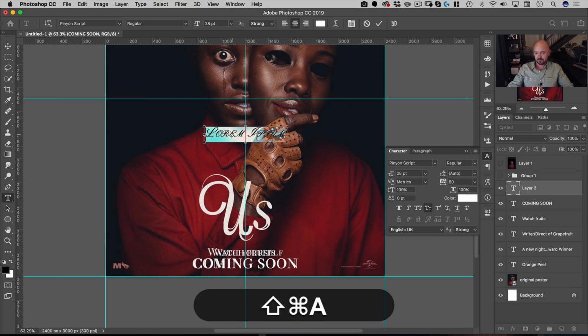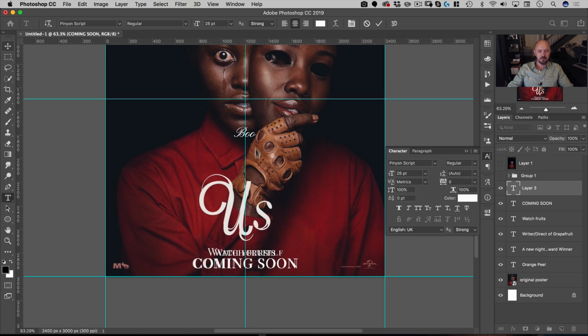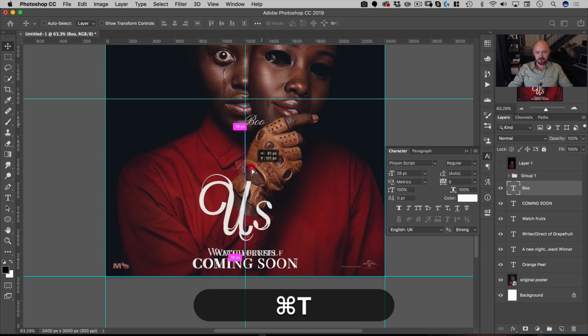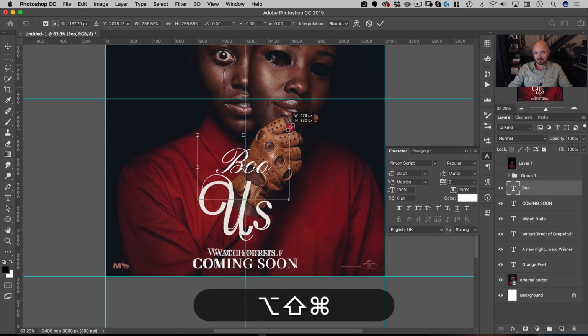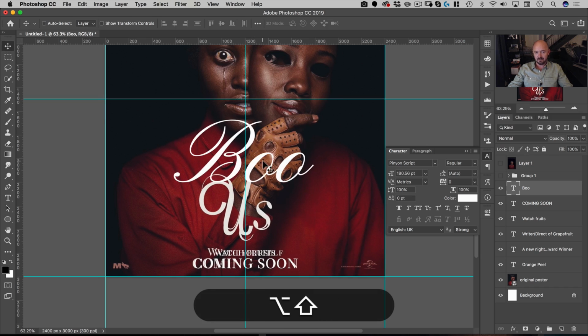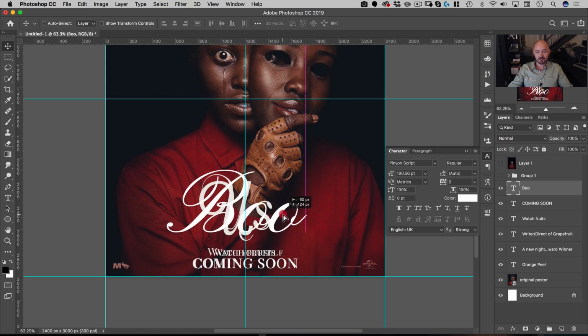And for this, I'm going to turn off small caps, and we're just going to write boo and set this to 0. And even with text, the transform does work, and when you scale up with Command T, scale it up, and then commit, you'll actually see it interactively changes your point size, which is quite cool. All right, put that there.